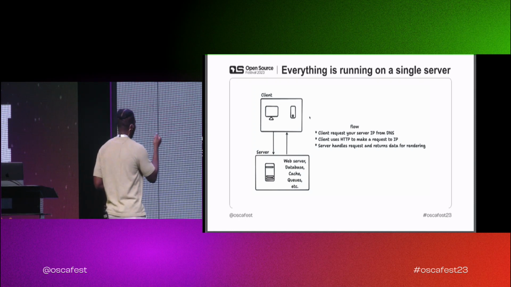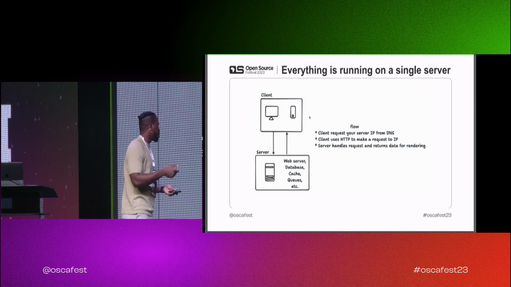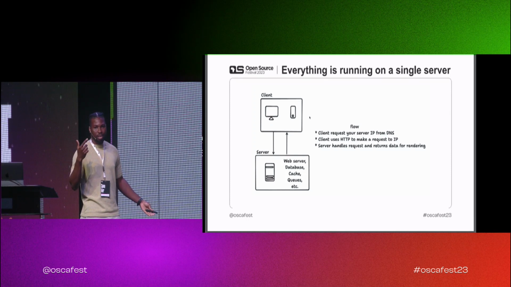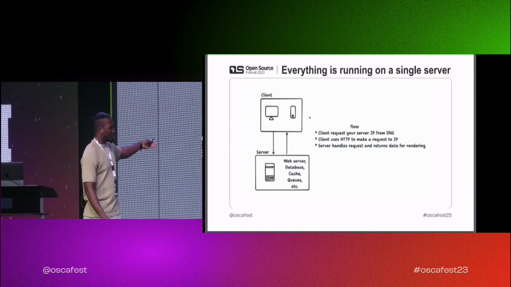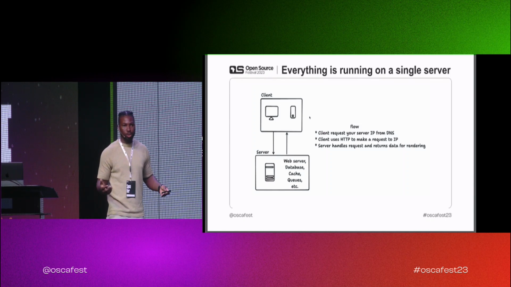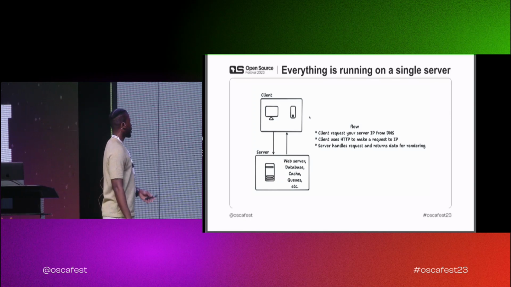So what happens? Client goes to your application, puts in your URL, they come to your web server. Sultan talked about IP and how the internet works. Basically, that's what's happening here. You spin up a single server because you're trying to start small, and then you have that being used.